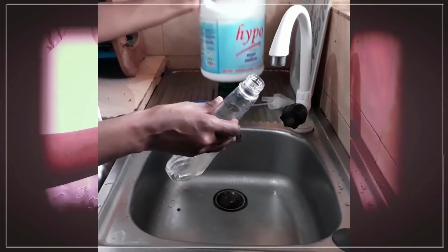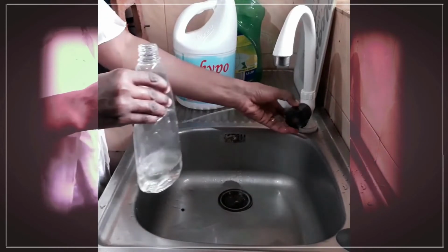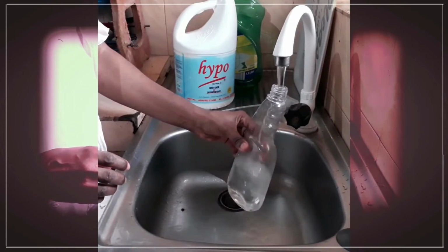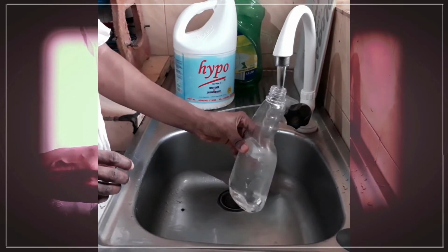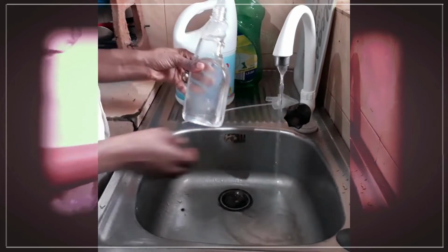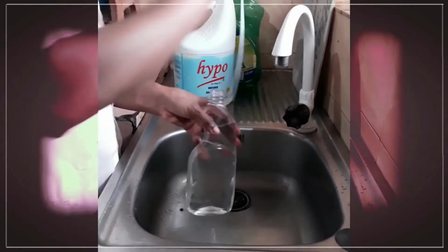put in the freezer. And yes, I know that vinegar, white vinegar, is better and is safer for the environment, but in Nigeria, bleach is readily available, vinegar is not. So I'm just going to eyeball it, 8 parts of water to 1 part bleach.